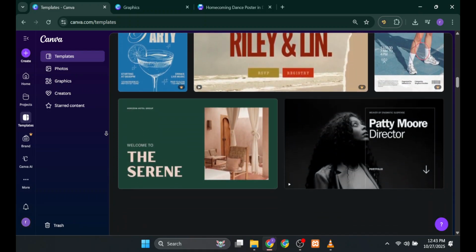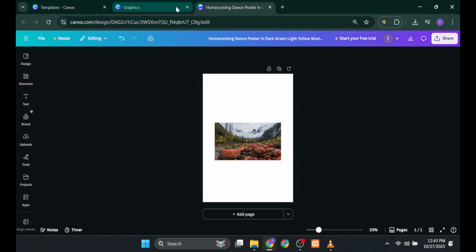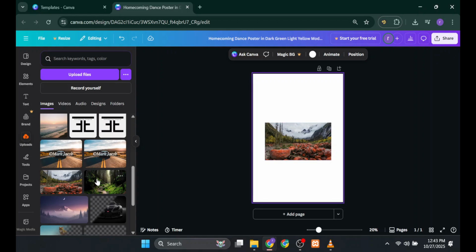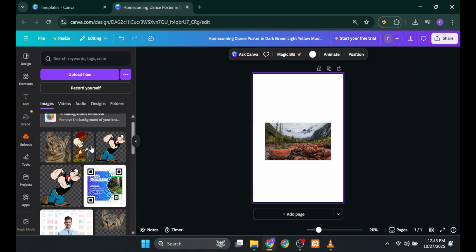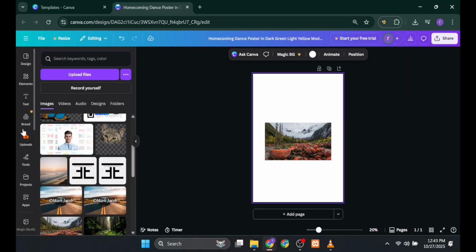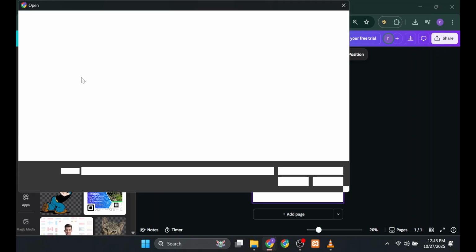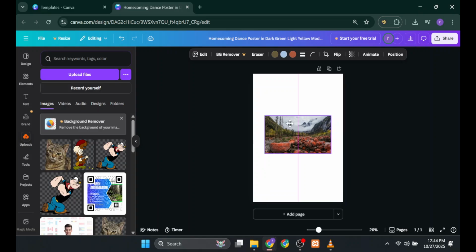Let's get started. Begin by opening Canva and selecting your design type or setting your custom dimensions. Once your blank workspace appears, it's time to choose the perfect image for your background. You can either upload your own photo or pick one from Canva's extensive image library filled with thousands of professional visuals. If you're using your own image, click the Uploads tab from the left sidebar. Then either drag and drop your file directly into Canva or click Upload to browse your computer. Once your image appears in the upload section, simply drag it onto your design canvas.